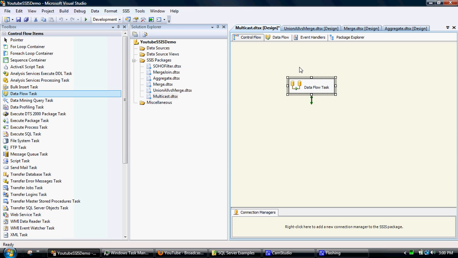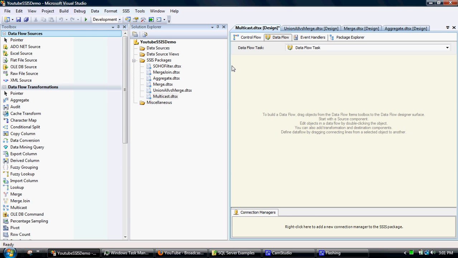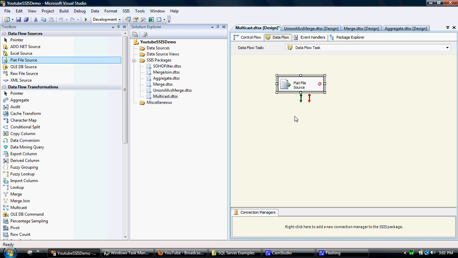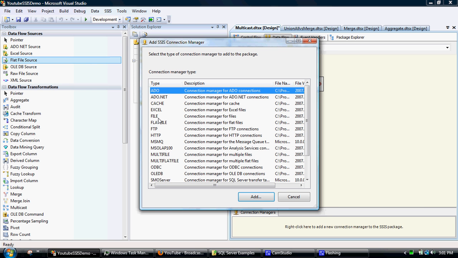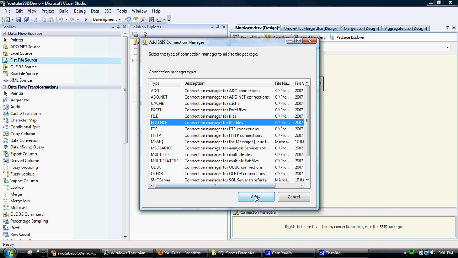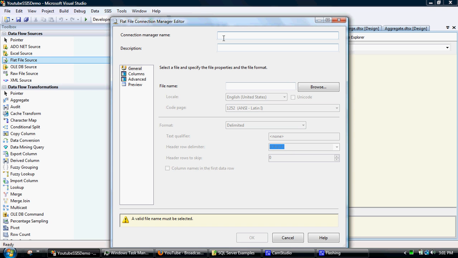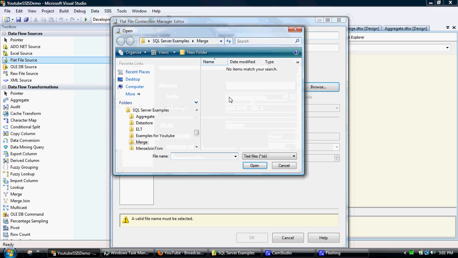As I've explained, a data flow task is essentially the envelope which the package is included within, in a very simple sense anyway. So we just double click on it to open it up, and then what we're going to do is connect to a flat file source. We'll create a new connection manager to a flat file, add it in. I think we'll pull in one of the segment files, and see if I can find it.